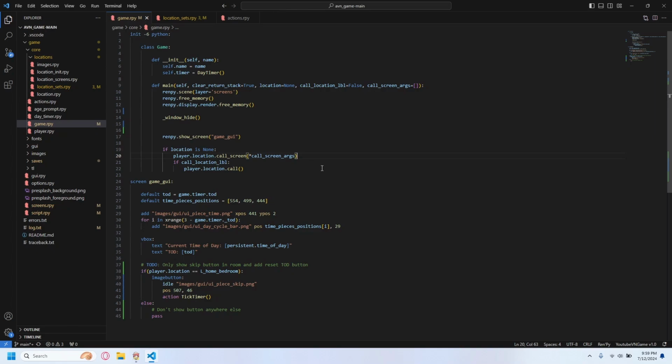But if there's no location provided, then this calls the call screen method, and what it does is that the method of the player's location, which is the call screen underscore args, is used to unpack any arguments stored in the call screen args. It's pretty much a list or a tuple, and passes them to the call screen method. And this method likely will display a screen or UI related to the player's current position or location.